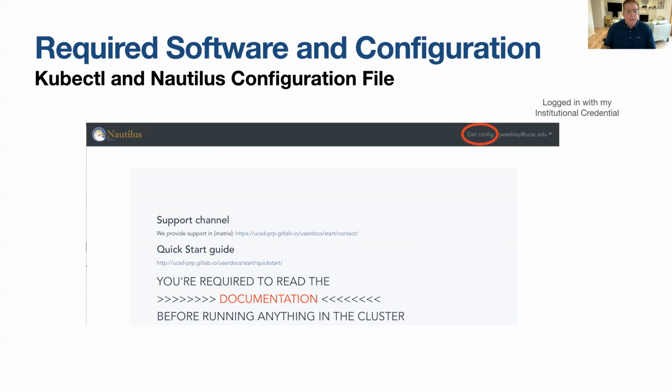Before you can get elevated to a user or an admin, you've got to get a configuration. This configuration tells your computer and the cluster how to communicate with each other. It's a configuration file that goes into your local directory.